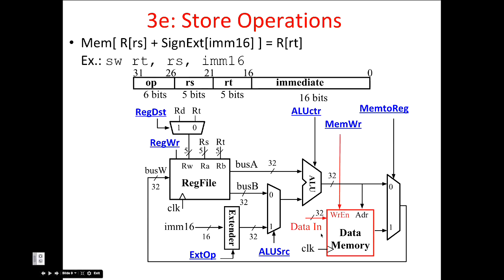And now we need some way to specify the data that we want to write. There's no way to do it right now in this data path, so we'll actually have to add a piece to our data path here. Where is the data that you want to write? RT. It's stored in RT. In store word, we take the value stored in RT and put it in memory. So now we need to get the value read from RT. Fortunately, we are always reading the value from RT. RB is always getting fed RT, so bus B always has the value read from register RT. So all we need to do is draw a little line from bus B to data in to get that value.